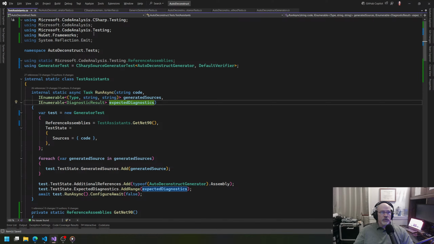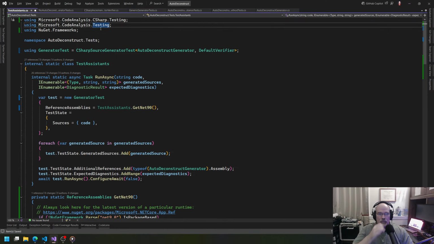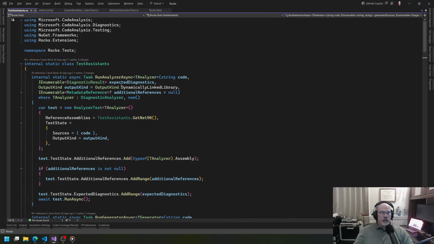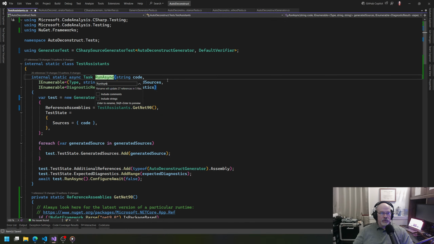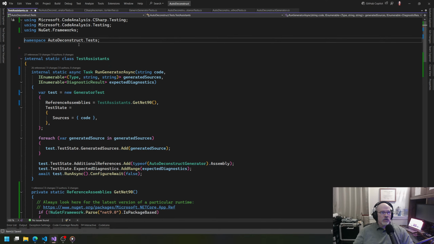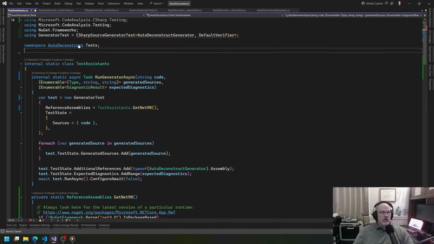We'll eventually want to do a run analyzer async. So let's make this run generator async, just so that we have oh, that's right.